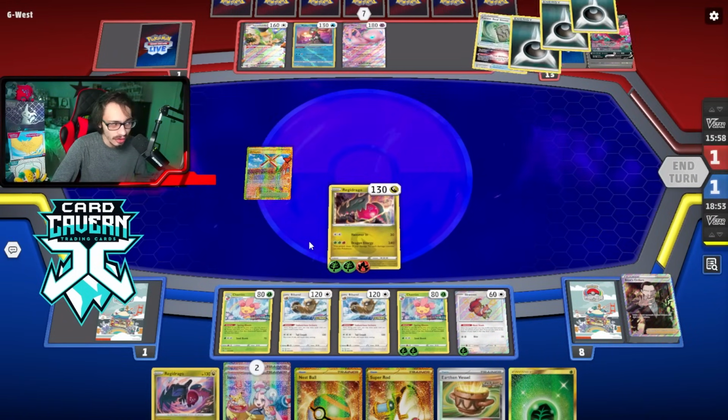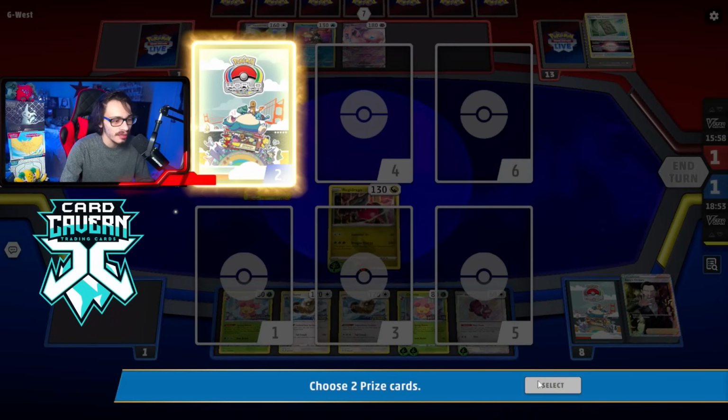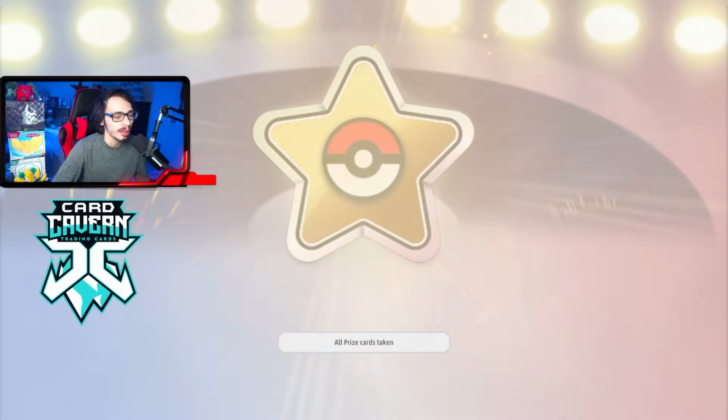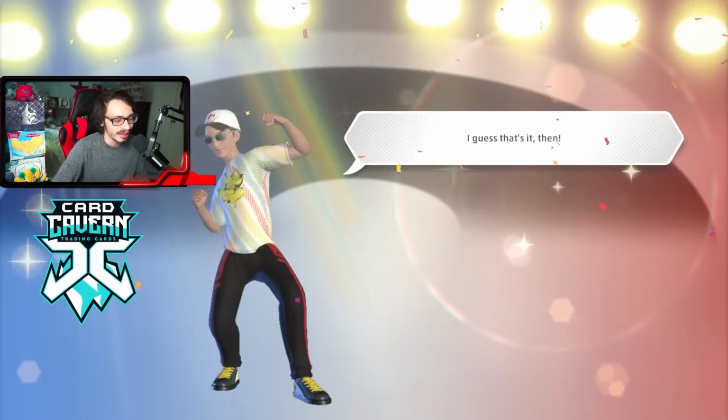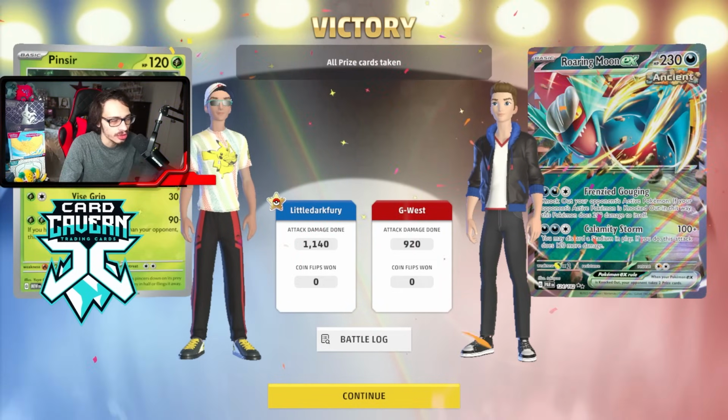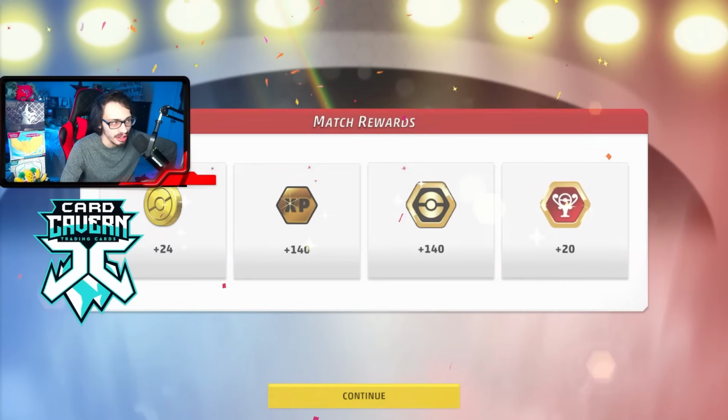All right. Honestly, that game got kind of close. Obviously, it is possible to play around the Pinsir, but we got there in the end, and we take those dubs, baby. Drago for the win. Yeah, cool stuff. Pinsir, obviously, MVP against Roaring Moon. You can use Regidrago, too, obviously. They don't have a Capsalon, but Pinsir's pretty good, too, because they can one-shot.